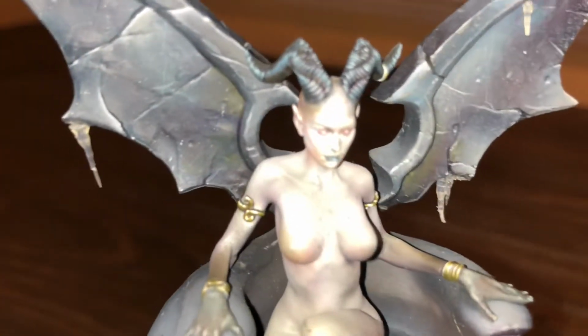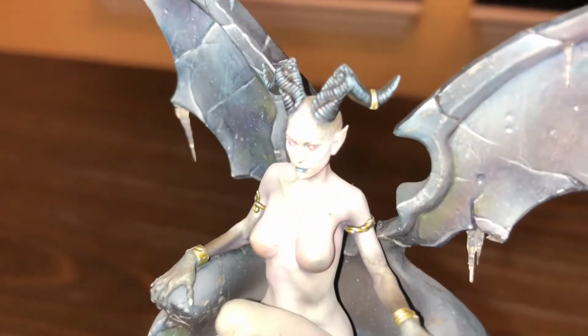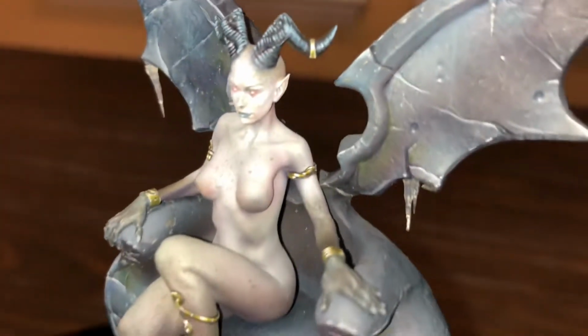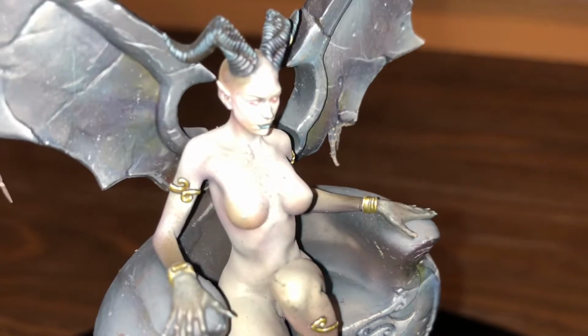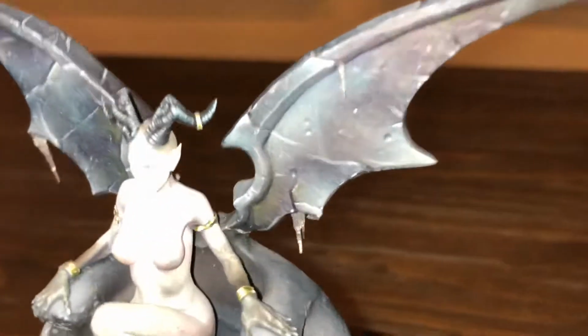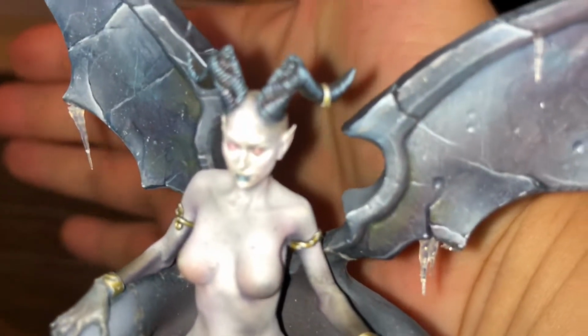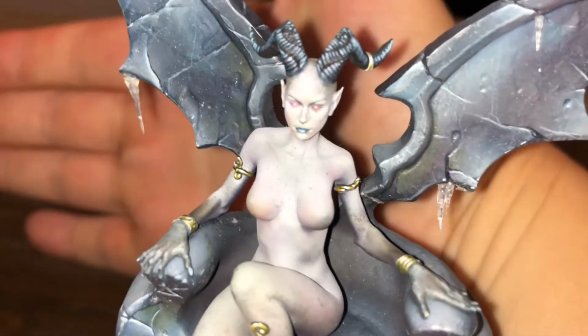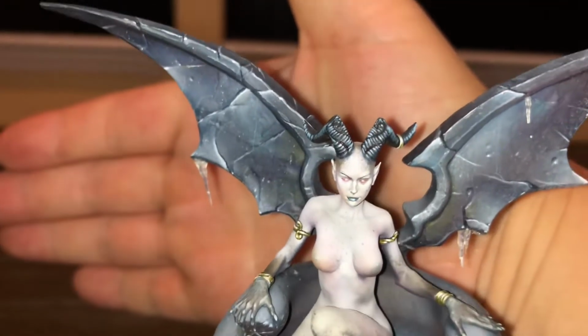Try to approach it from a certain way, maybe from the top. There she is. Kind of a perfect distance to show off some of that detail without washing it out. There it goes. Yeah, it's really hard with the flash. There it goes. That's probably the best I can do here to give you a little bit more variation.